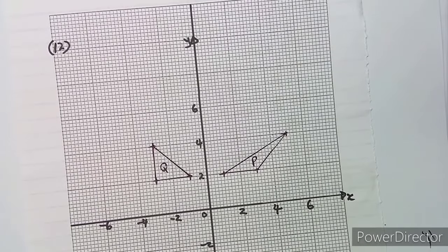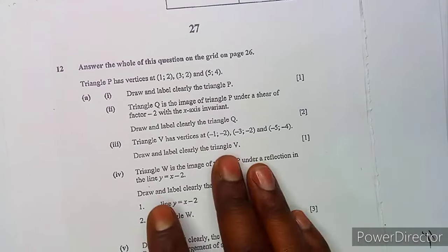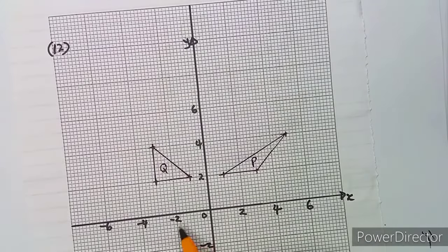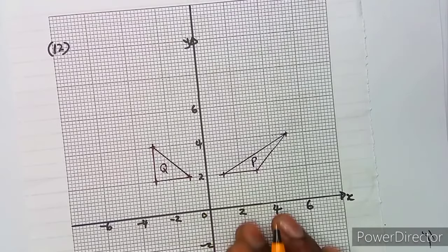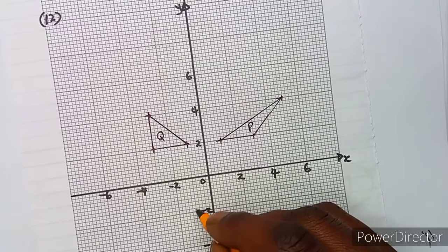That's your triangle Q. So that was the case. Then we move on to this part. I'm just going to be fast because now people are waking up, guys. So let's be fast. V, which is minus 1, 2, minus 1 and minus 2, somewhere in between here. 1, 2, 3, 4, 5, minus 1 and 2.